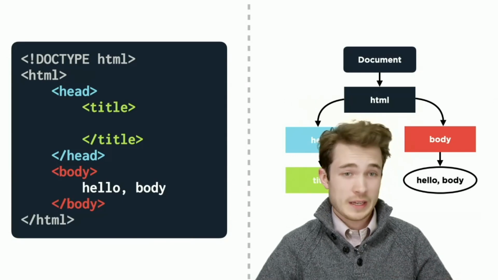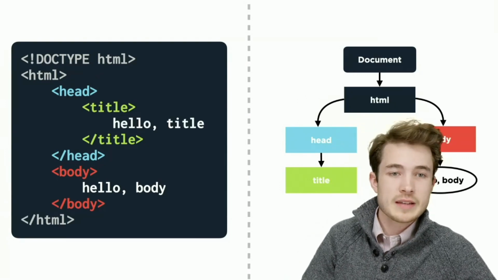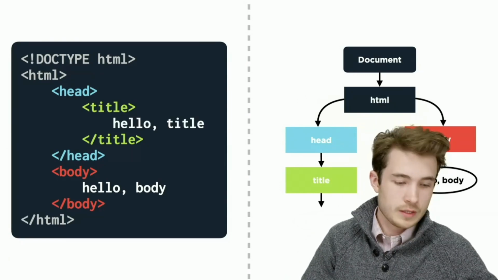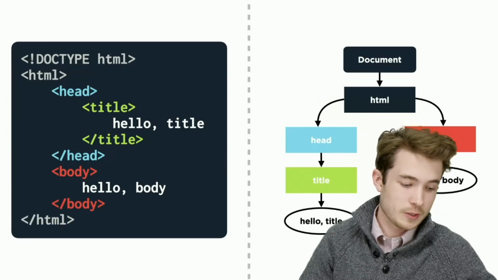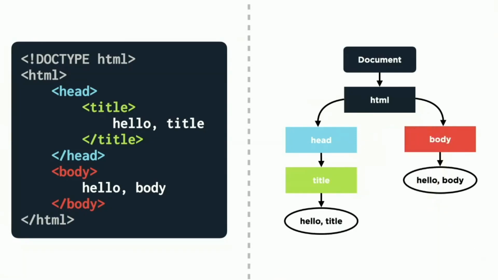And if we go even further, we could add some more text here. We could say maybe as a child of title, let's go ahead and have this text hello title. So now we see down below, hello title. And this is an example of what we saw in lecture, but now just visualized for us on the right-hand side. So when you think of HTML, you should often think of it as designing this tree structure. And this tree structure has a name called the Document Object Model, or the DOM for short. And this will help you see the structure of your web page here.